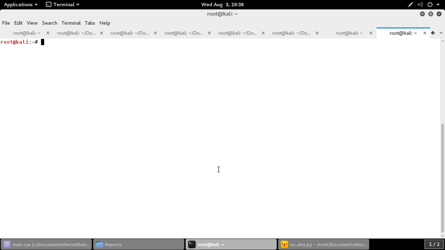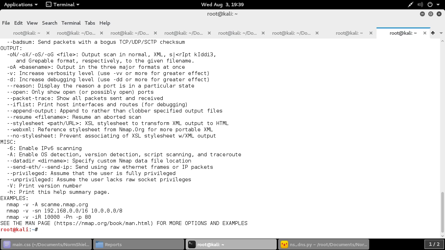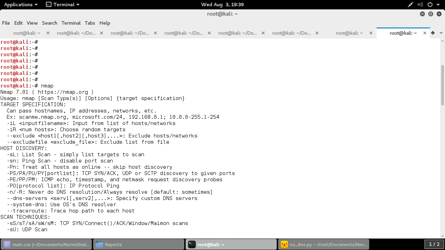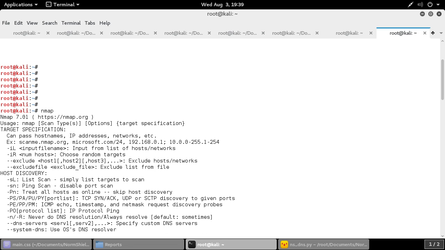So let's start with scanning our Dbox machine. Which tool are we going to use? It is a famous one, Nmap. Nmap is actually network mapper. It is really old but very cool stuff for scanning purposes. When you hit Nmap standalone, it's going to give you the help. But it's a really good habit that in a Linux environment, when you put in --help, it's going to bring you the help.